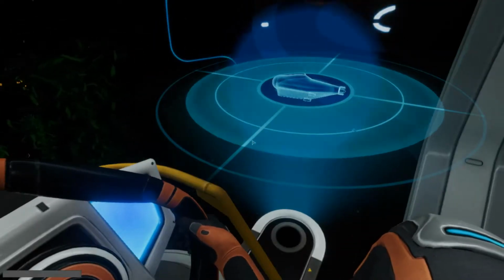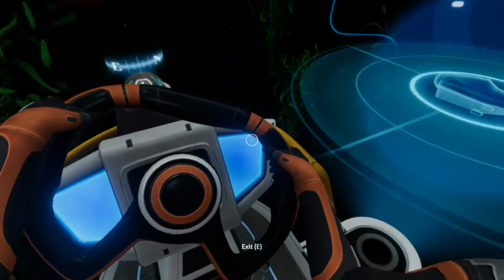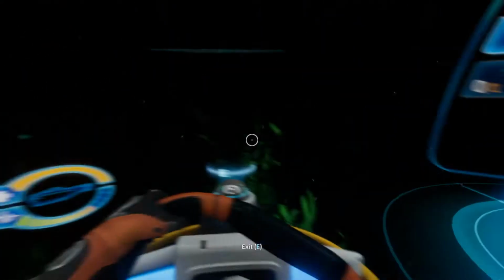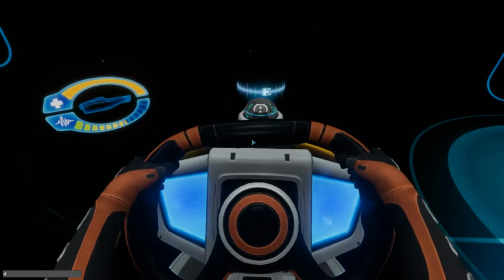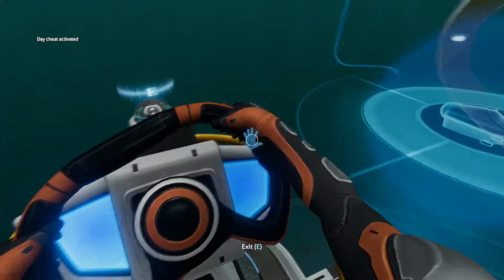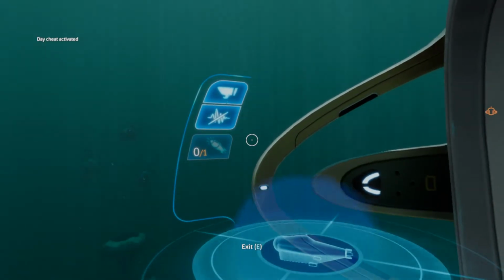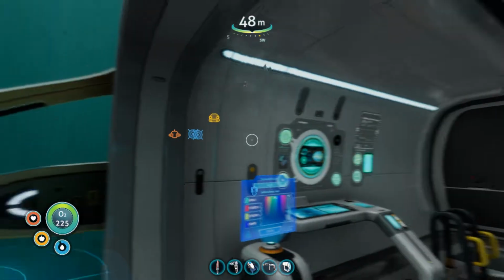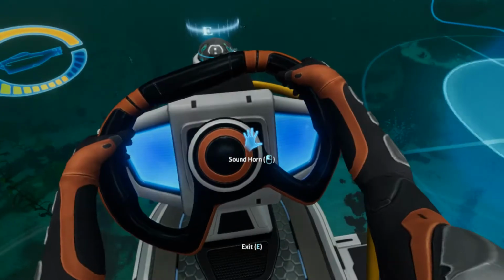Okay, right here. And I found myself. I know where I need to go, I think so, anyway. Okay, come on. Don't crash, goddammit. Let's make it day, because I cannot see anything. Jesus. Okay, should be somewhere around here. How far are we away from the base? 200. Okay, we need to go more this way, as far as I'm concerned.